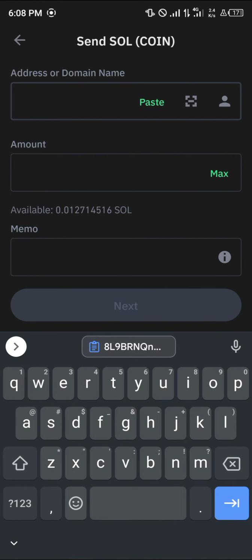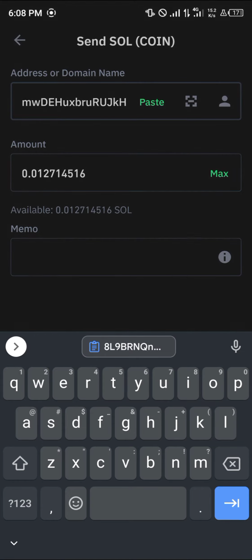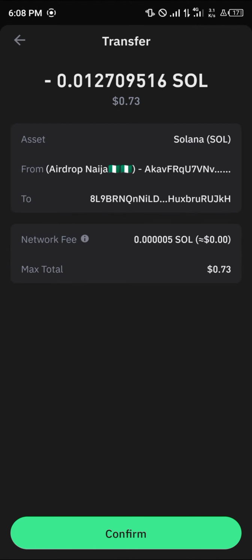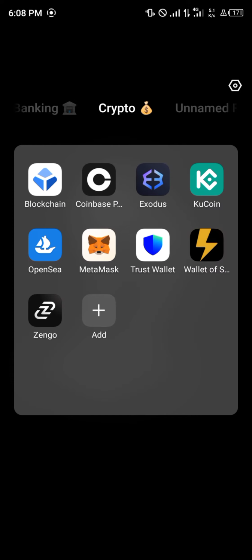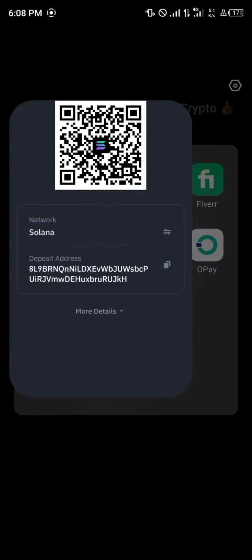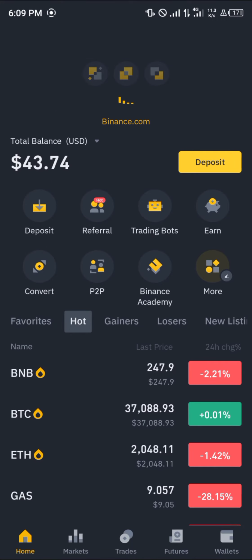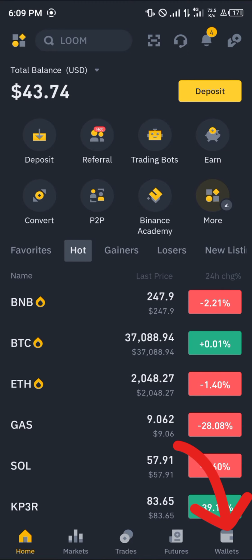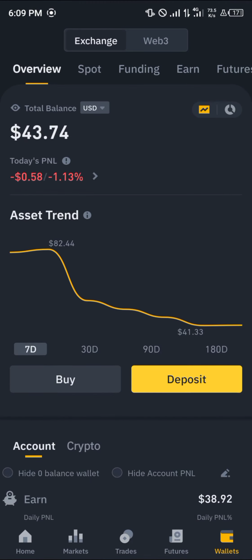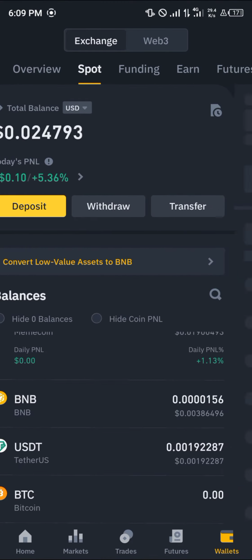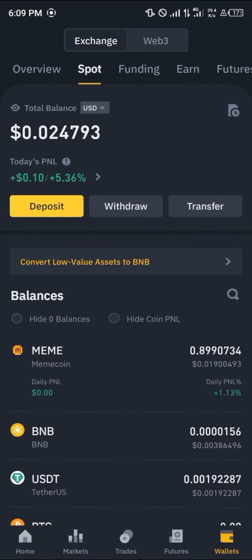With the Trust Wallet opened up, paste the address, put in the amount, click on next, have a look at your order, and simply click on confirm. By doing this, our Solana would then be deposited directly into the Binance platform. And once your Solana is on Binance, a simple reload is all you need. Head over to the wallet section at the bottom right corner of the screen. Once there, simply scroll from your overview to your spot or funding wallet, depending on where your Solana is stored.